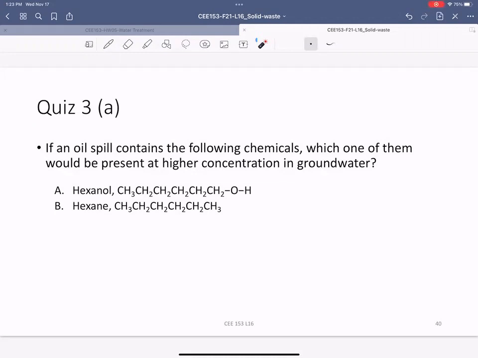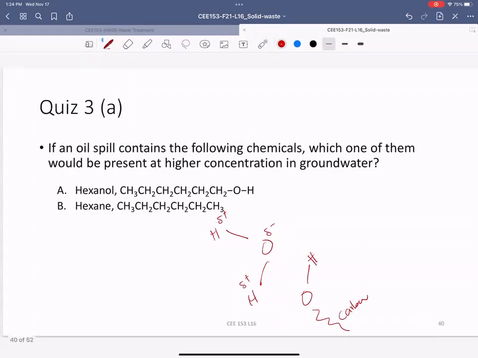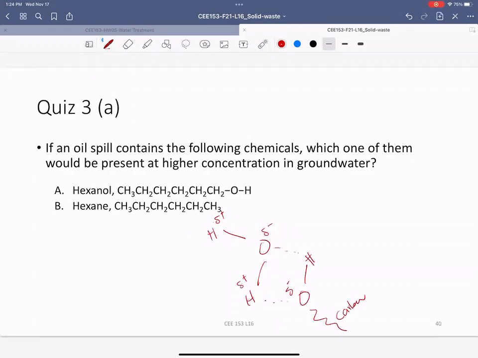If you think of what hydrogen bonding is, this is water. This is relatively positive charge, this is relatively negative charge. That's why it's called polar, because oxygen is highly electronegative and pulls the electron cloud towards it. That makes it more negative. So imagine this is the OH group and then you have this carbon structure. This negative will interact with this positive, and this positive will interact with this negative. So this is called a hydrogen bond.